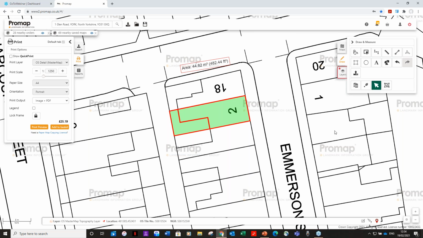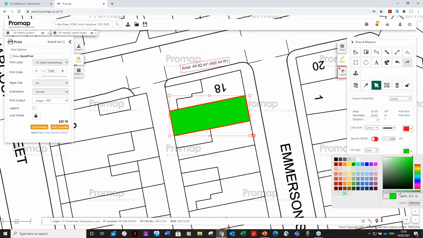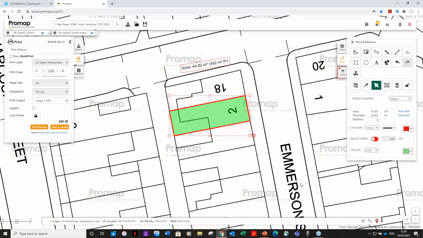So I just turn off the fill tool, click on the merge tool on the bottom row of Draw and Measure tools, and just select the shapes that I want to merge together. It then merges them together as one. That's what the outline I've got there is for. That's what my measurement's for on the right-hand side. From there again, I can add my customization in, alter it as I need to. So again, in situations where you've got perhaps a number of shapes that you're going to need to go around the outside, use the fill tool on them, use the merge tool, join them together as one, and as I say, you can get your total area measurement that way.